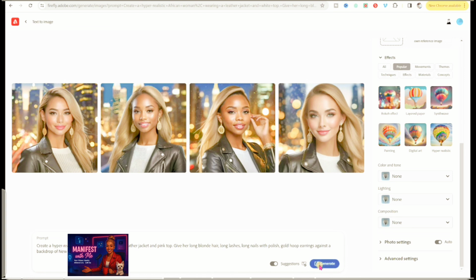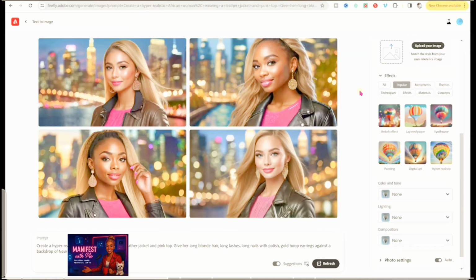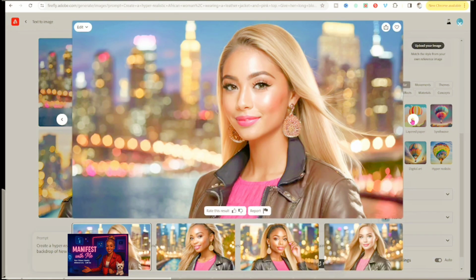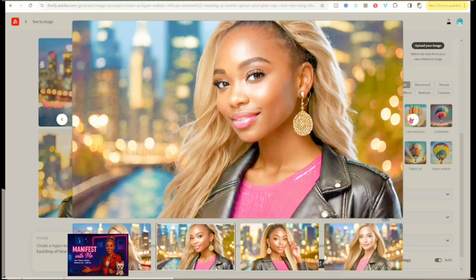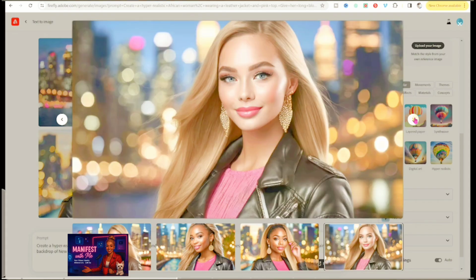So I'm just going to generate again, since we've changed the top to pink, and of course the dimensions for the image. All right, now we've got a different look altogether. I think this is the same ladies. Yes, it is. Oh, close to. All right, so this is what it looks like with the pink top. Okay, there we go. Now this long blonde hair is just not coming together. All right, okay, that's the last one.